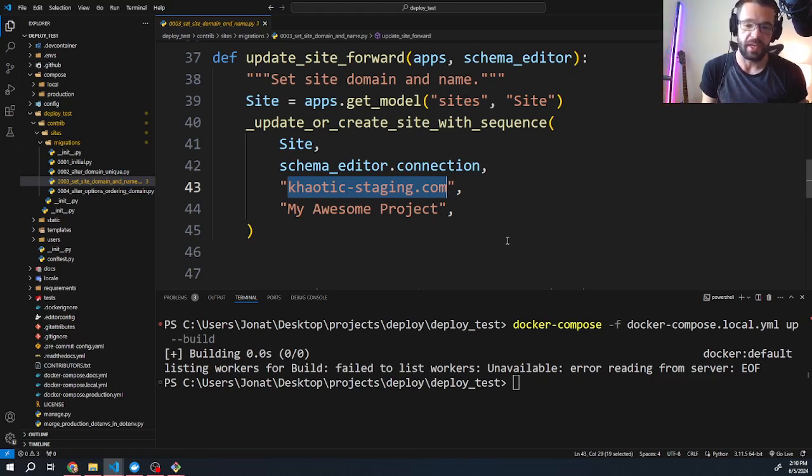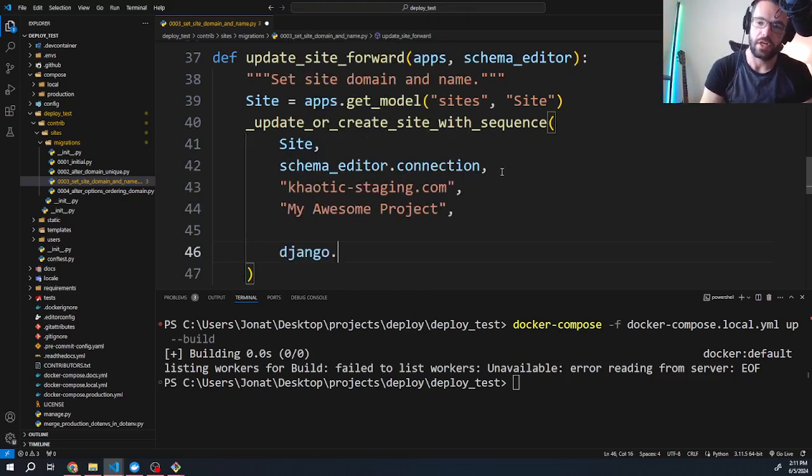Django contrib site models. Here, I'll type it out right here quick. It's django.contrib.sites.models.Site, which is a model object, and it's typically going to be the first one because you won't have more than one.